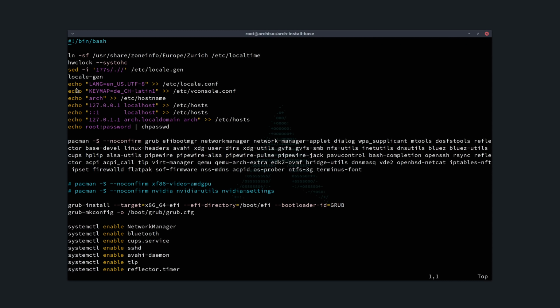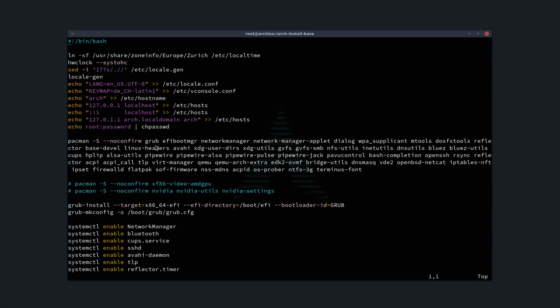Now then, I'm going to use the echo command to create also the language variable here in the locale.conf file, and you'll need to repeat this if you have multiple languages. I'm also creating the keymap because I don't have a US keyboard, so this is going to be done in the vconsole.conf file. I'm creating the hostname with the echo command, and the same also goes for the hosts file. These are standard entries that we find in the Arch Wiki. And I'm also creating a password for the root user. Now the password here is password, and of course you can change this to your liking.